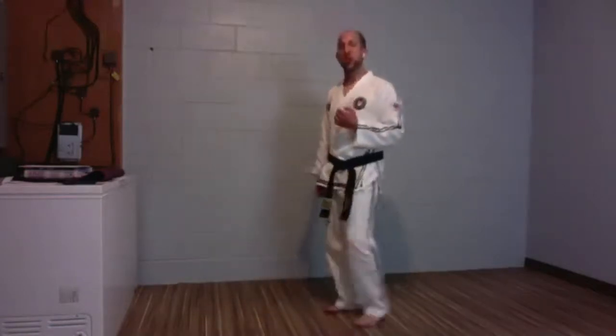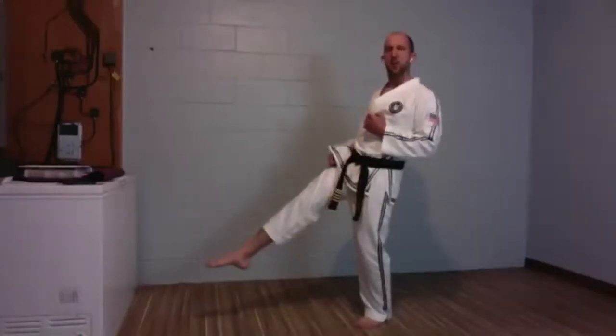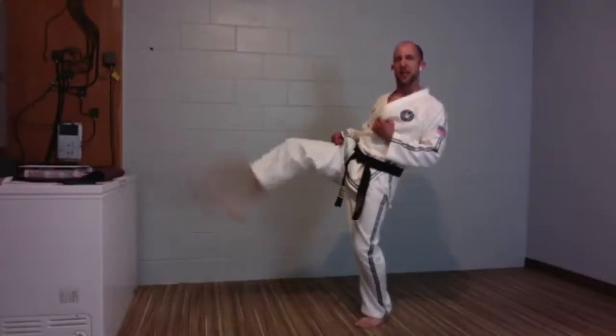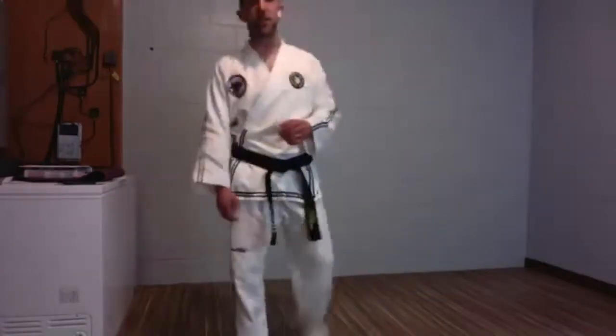And how you achieve that is by pointing your foot. Your entire foot is pointed. And then you just simply curl the toes back. Don't pull the foot back. It's not like this. It's here. Okay? So here we go. You guys can work on that foot placement at a later time.